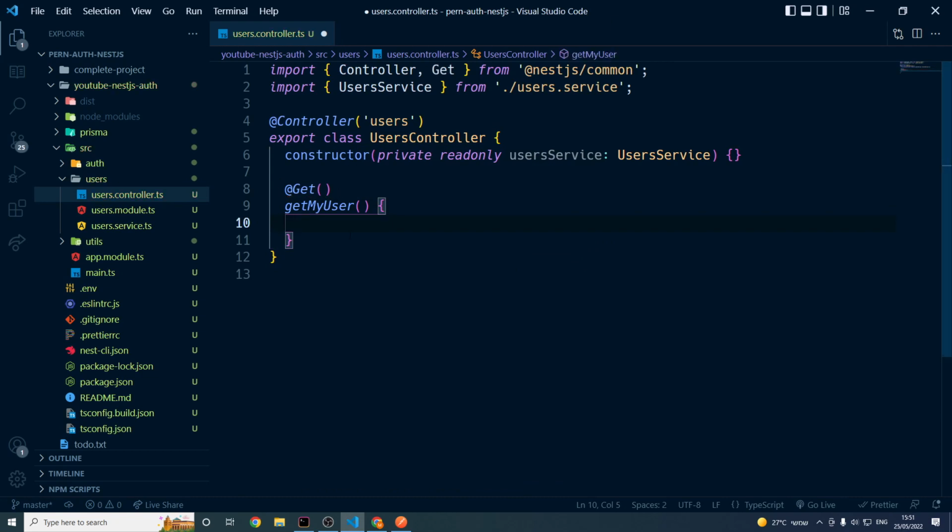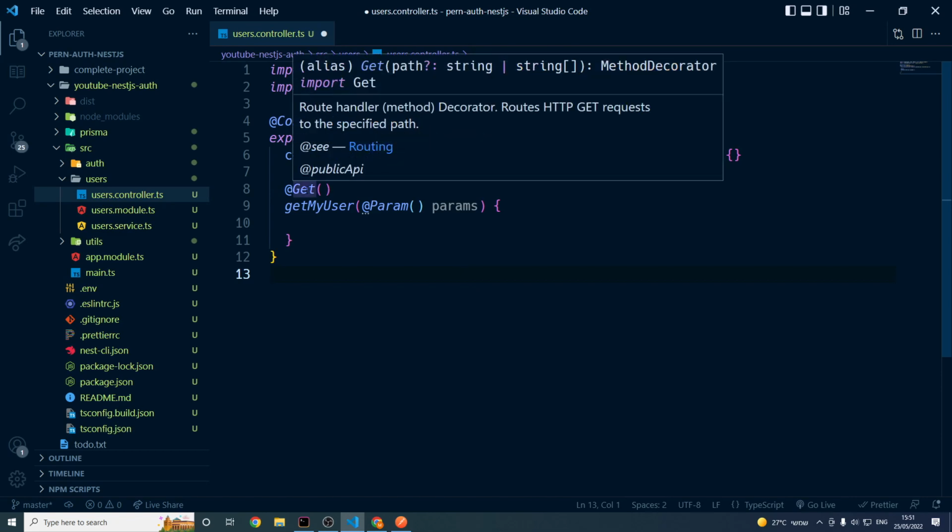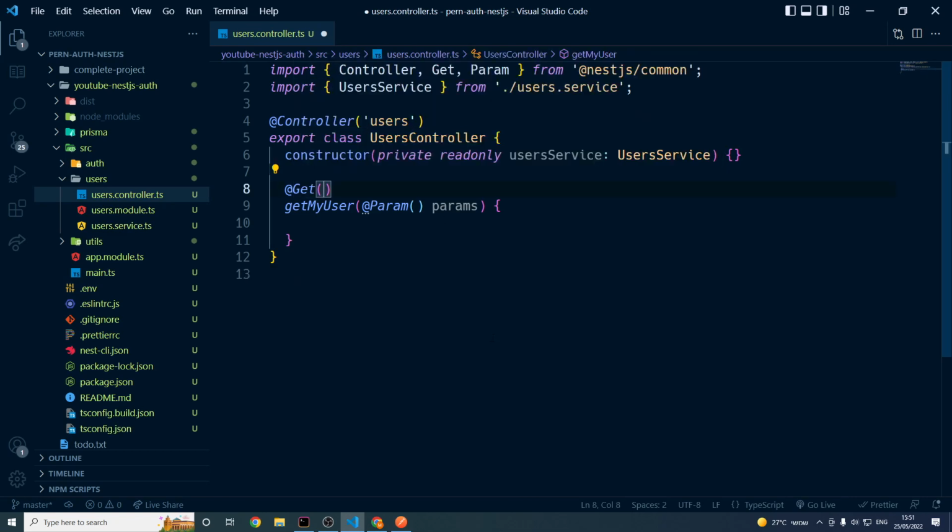And where do I want to get the ID from? So this is going to be a get request. So I want to get the ID from params, and this is supposed to be the route. So the route, let's just say ID like that. So users/ID.